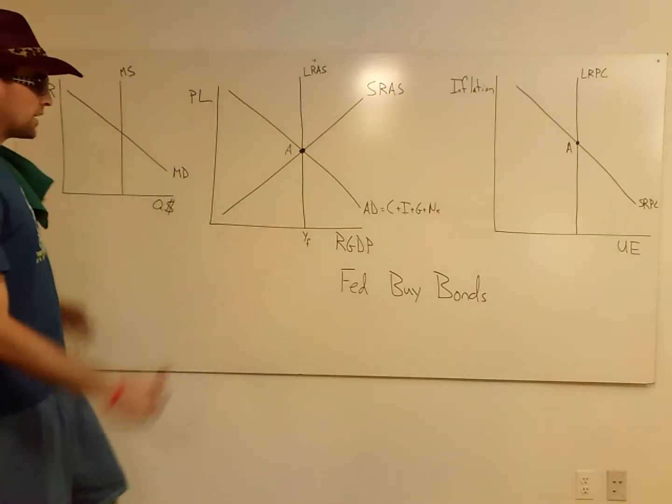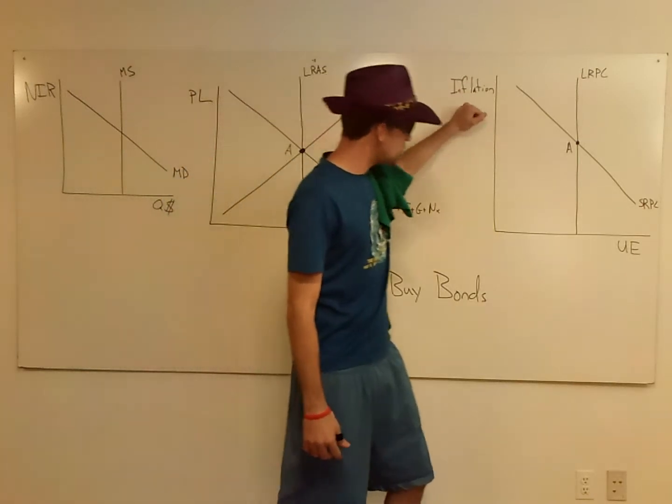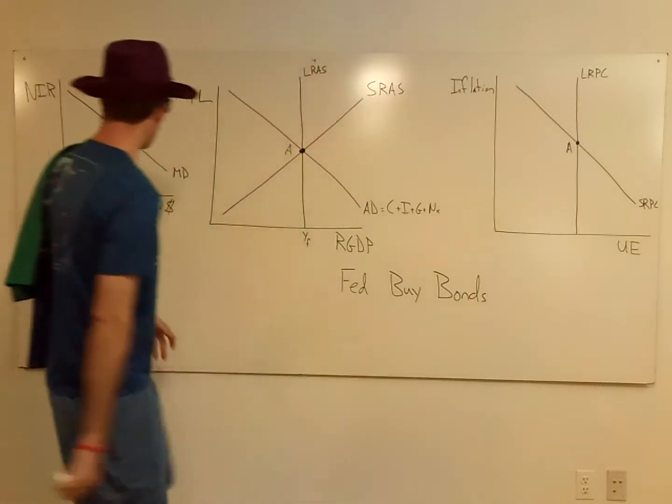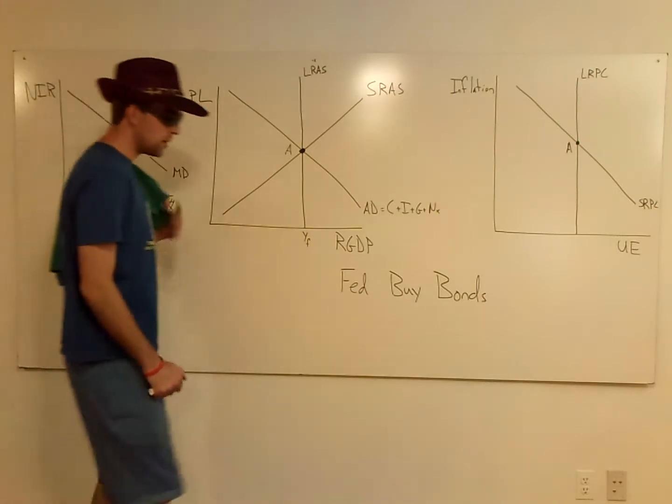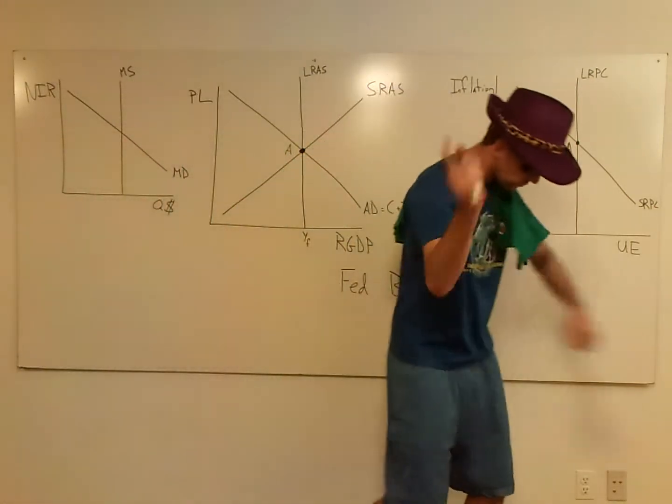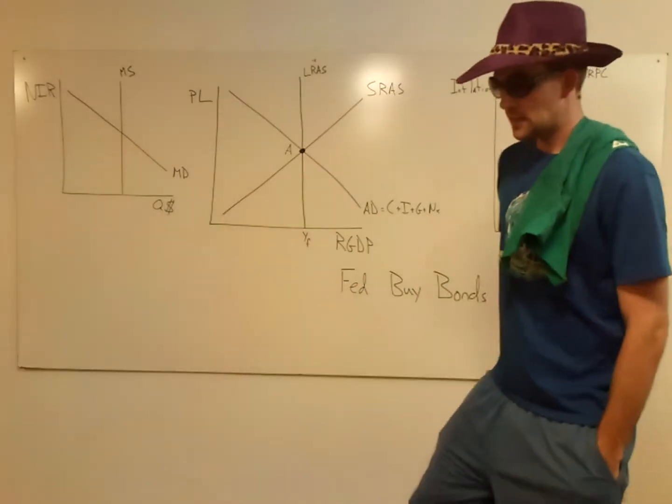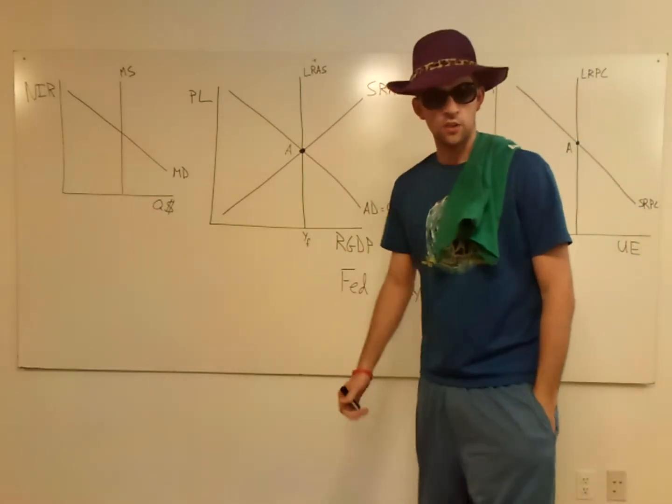On either side here, I have the graph that shows the relationship between inflation and unemployment, also known as the Phillips curve. And then over here on the left, this here is the money market graph with money supply and money demand. Again, you should know who controls the money supply. That would be the Federal Reserve Bank, or on the AP test, since it is an international exam, just a central banking authority.